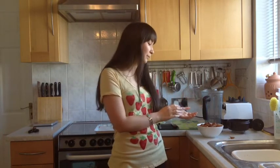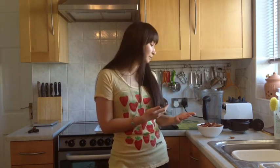If you have a hard time getting the skins off, they probably haven't been soaking long enough. Now, actually removing the skins is kind of optional. I think when you take the skins off that it gives a smoother texture and it actually just tastes a little bit nicer. But I've done it before without taking the skins off, just out of laziness. It tastes just fine. Definitely still works, so it's just kind of an optional step.